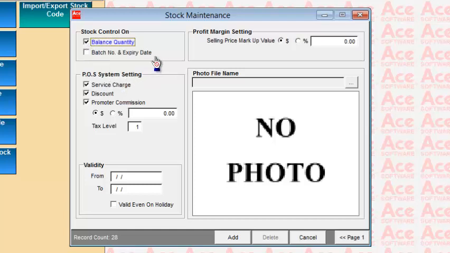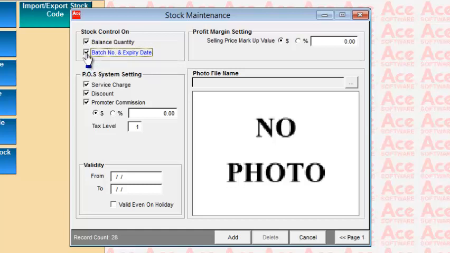Now we also have batch number and expiry date. Now this is for some special products, because some types of stock items you may have expiry date and batch numbers. For example, one very good example would be pharmaceutical products, where you have batch number and expiry date. Now if you were to set this on, that means every time you do a purchase or you do a sale of this item, you need to enter the batch number and expiry date. Or if you're doing a sale, you need to match the batch number or expiry date. So depending again on the product that you're selling or you're manufacturing, whether you need this feature, if you need, you switch it on. If you don't need, you don't switch it on.